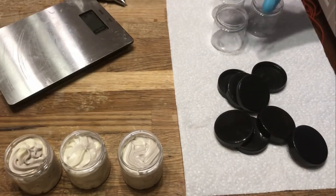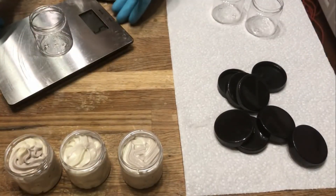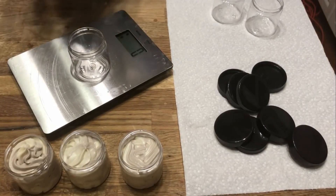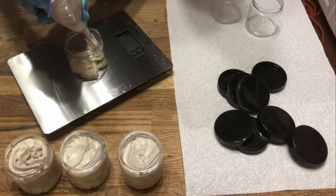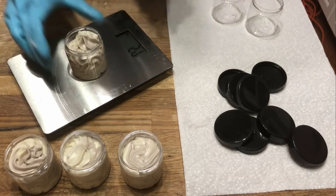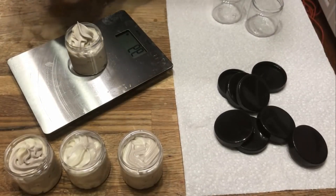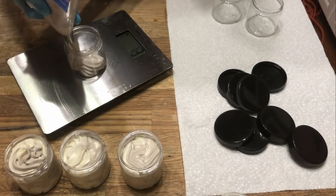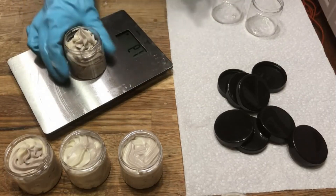This body butter is crafted to be a winter recipe, and what that means is that it has a deep moisturizing quality, but also it will trap in moisture so that after you get out of the shower, you're not going to be out in the cold weather where your skin will be chapped too easily. One of the ways we do this is by adding the jojoba oil. Now that in fact is not really an oil but a wax, and a wax will leave a thin buildup on the surface of your skin. By covering your skin with that wax, just like petroleum jelly or Vaseline, you'll trap the moisture in. So this is a really terrific product to use right after you've gotten out of the shower during the winter time.